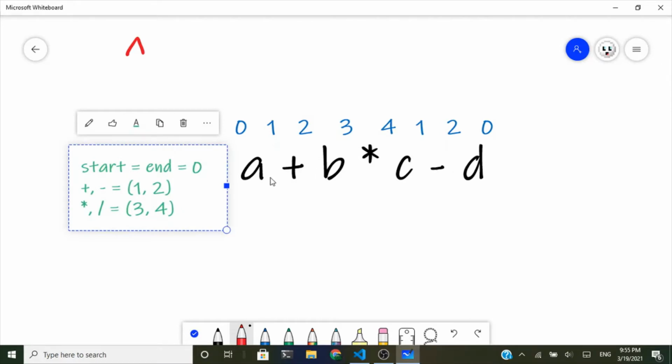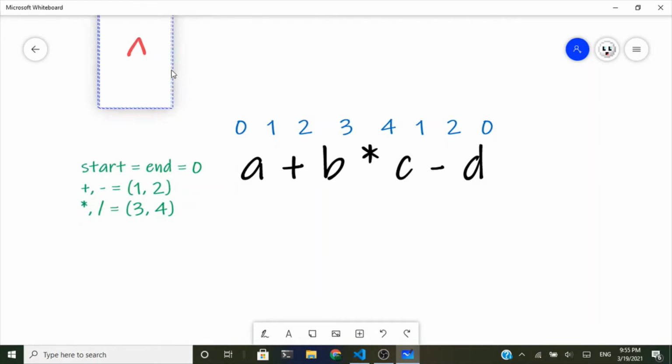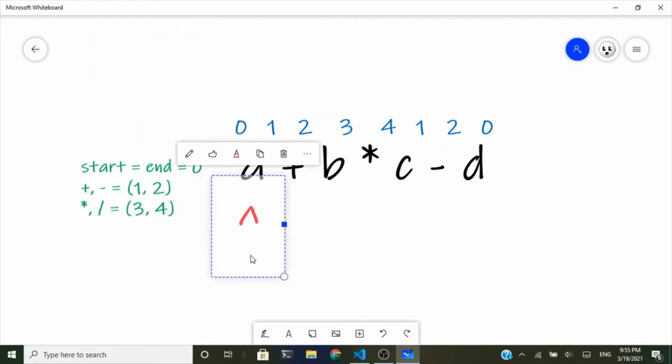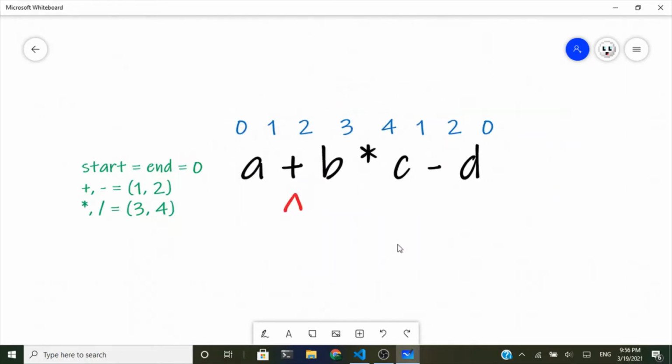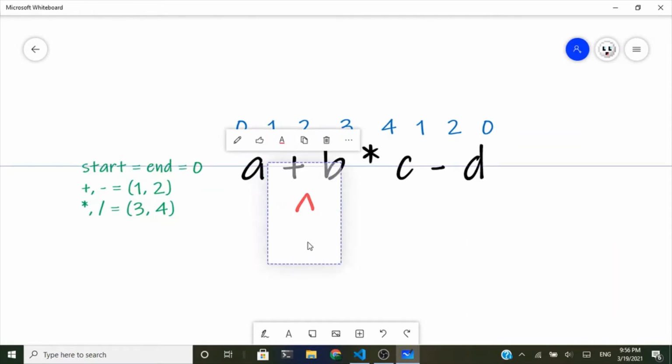Basically, what our program will do is keep a pointer. It first points to the a and its number, then passes to the operator. The operator is now plus. What is the left precedence? It's 1, and its right precedence is 2. So in Pratt parsing, whenever the right precedence is smaller than the left precedence, we stop. 2 is greater than 1, no problem.